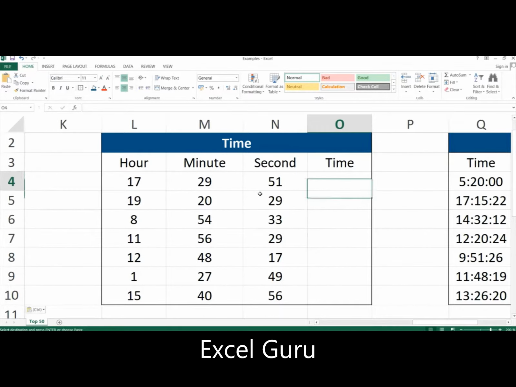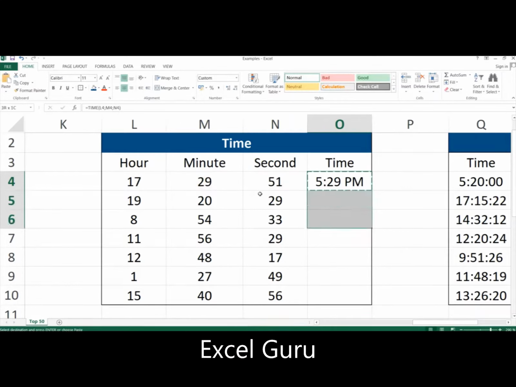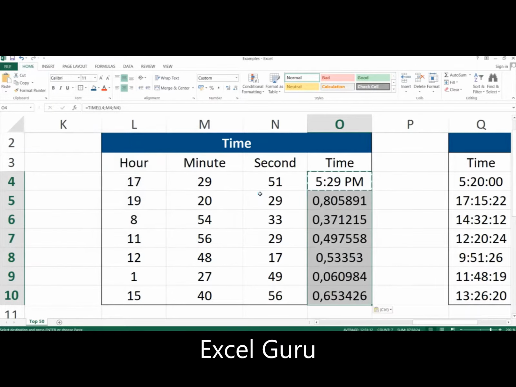We have the set of data here. Now we need to just type in time and then add the hour, minute and second. And this is what we are going to have, 5:29 p.m. Now copying that in all the other ones.